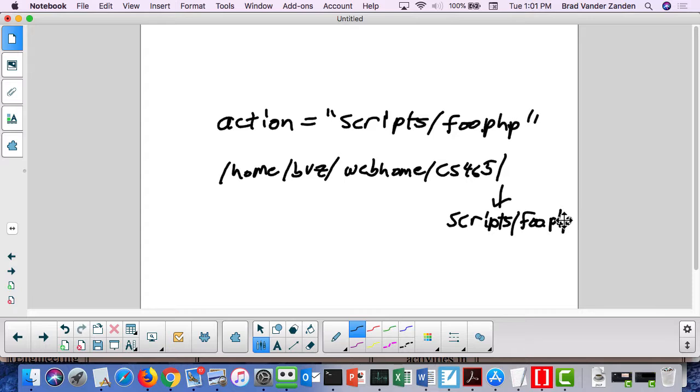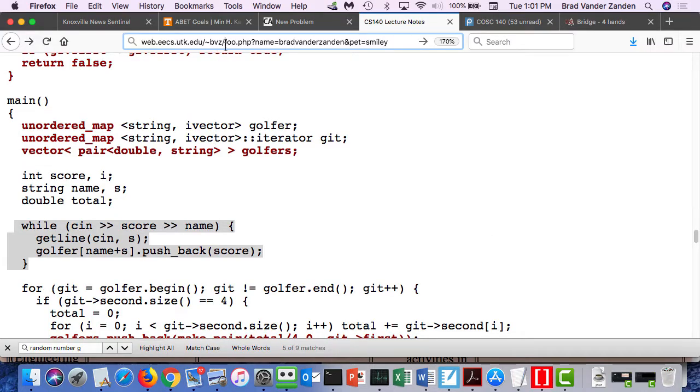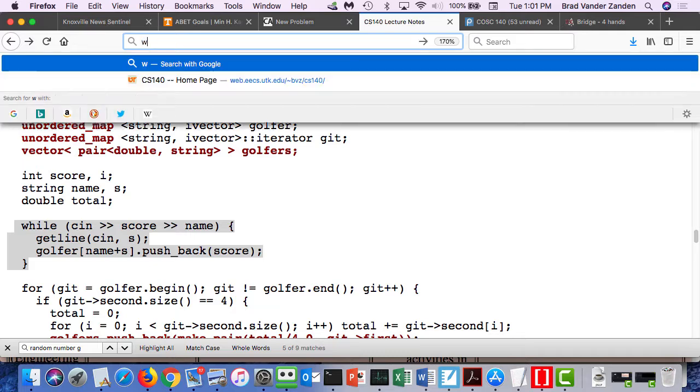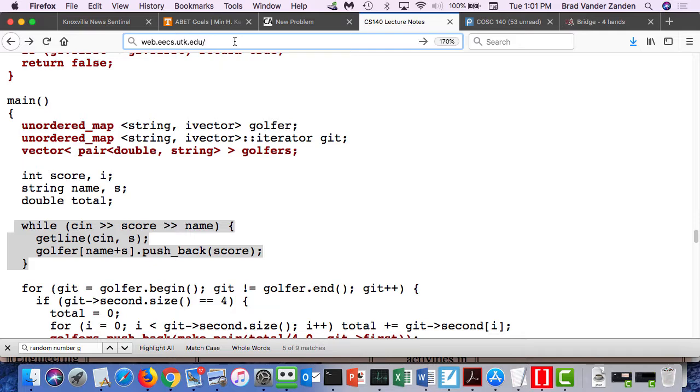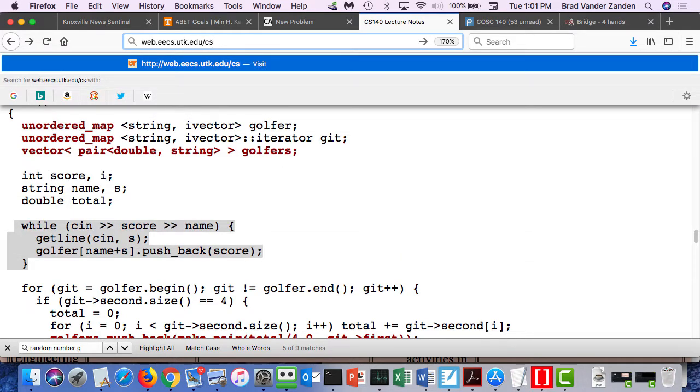Pardon? You can't. A relative path name does essentially hide this part. Like when you type web.eecs.utk.bvz/cs465, the actual address that you're going to is /home/bvz/webhome/cs465.